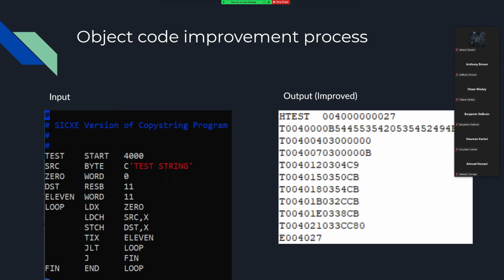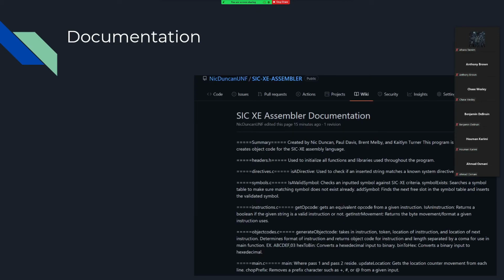So on the right here, we can see that our object code is much better, should be much closer to the accurate result expected. And we've got the BYTE T record up here generating properly, doing proper conversion. And of course, the end record also has proper output as well. In the previous one, it was incorrect. We can go ahead and move on to the next slide here.